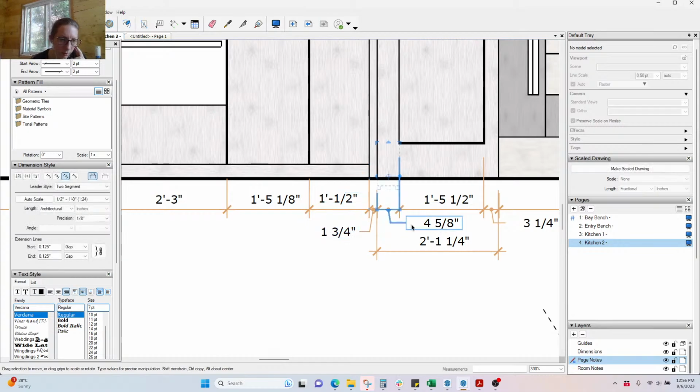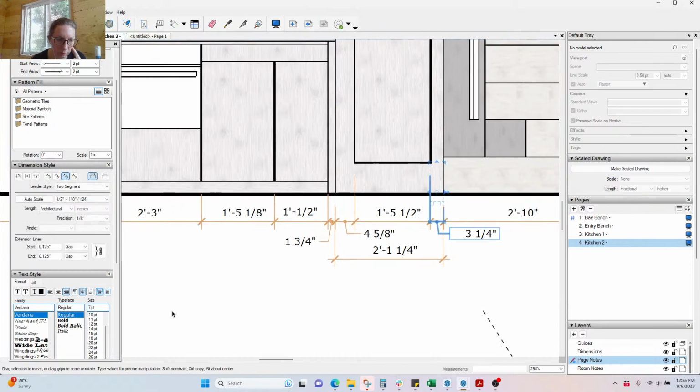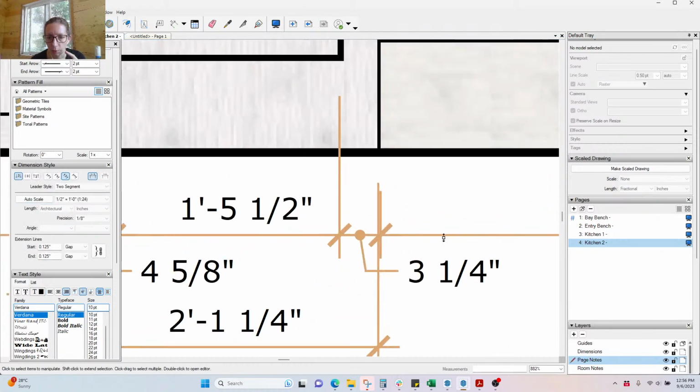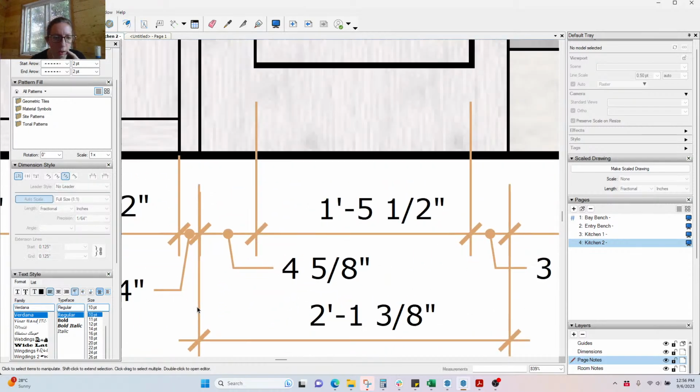This one, don't like the way it's justified, so just move that here in the text. Left justified. This one I would also like to have left justified. This seems to not be going to the right place. One of these, this one. Okay, so I'll line it up there. Same issue here.